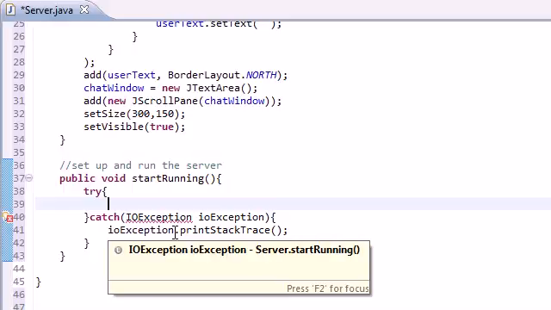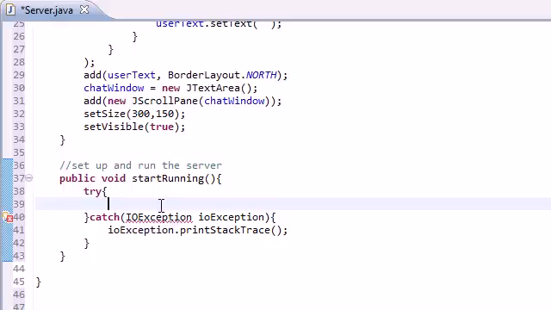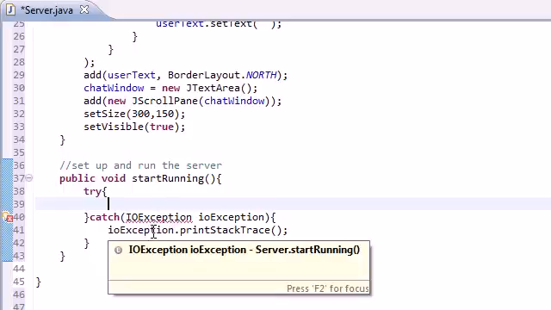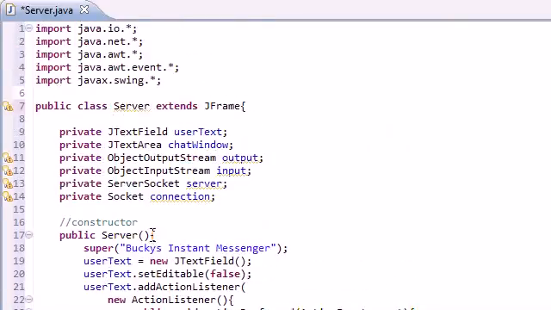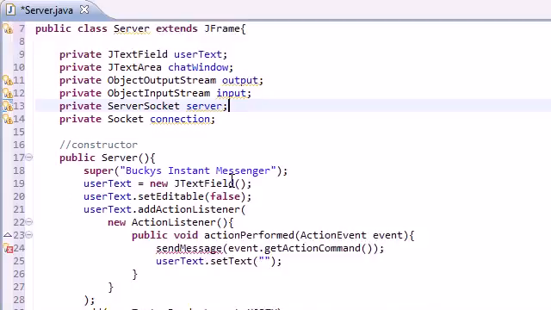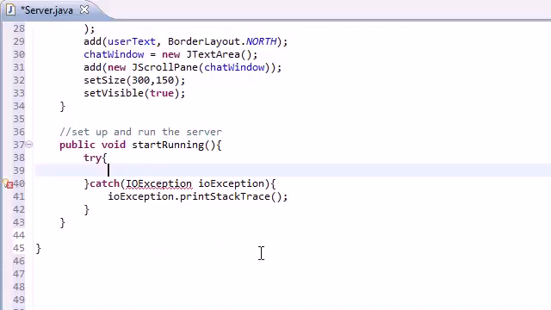So the first thing we need to do is set up the server and give it a port number. And I'll explain what that means in a second. You know how I created this variable right here and said don't worry about it if you don't understand what it does right now, you'll understand it later on. Well, guys, the time has come. We now have to tackle it, unfortunately.